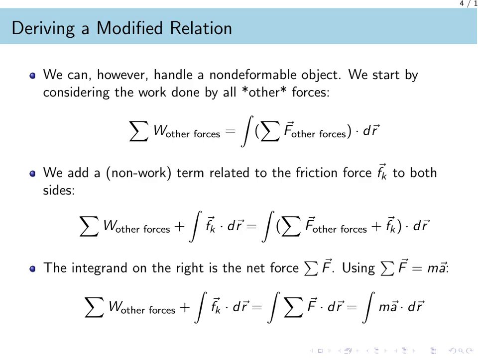After adding this term, the integrand on the right side now contains the sum of all forces, which is the net force. Using Newton's second law, we can replace this net force with mass times acceleration, or m times a. Our modified relation now shows that W other forces plus the friction integral equals the integral of m a dot dr.